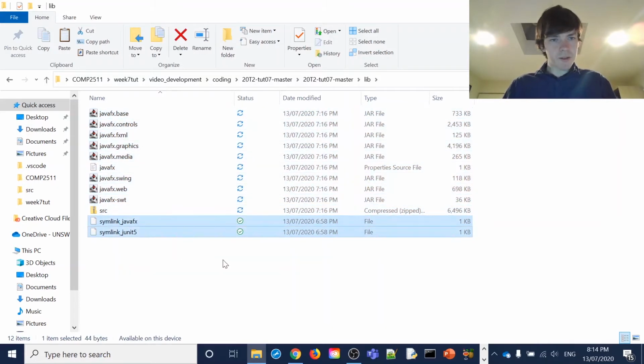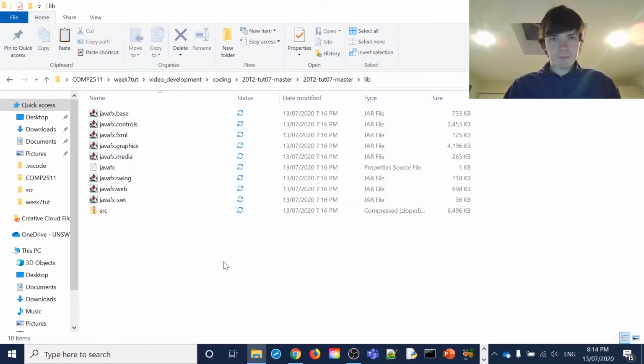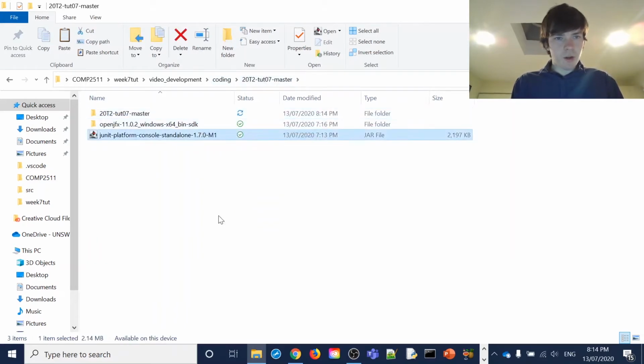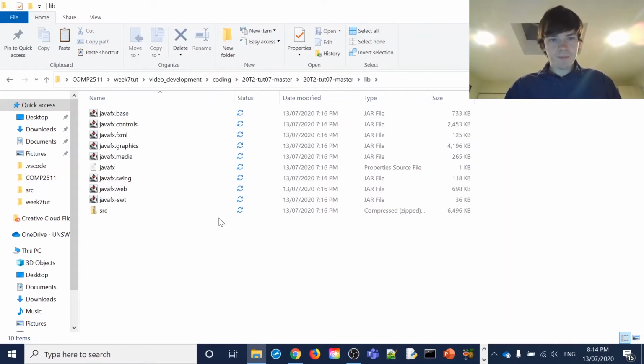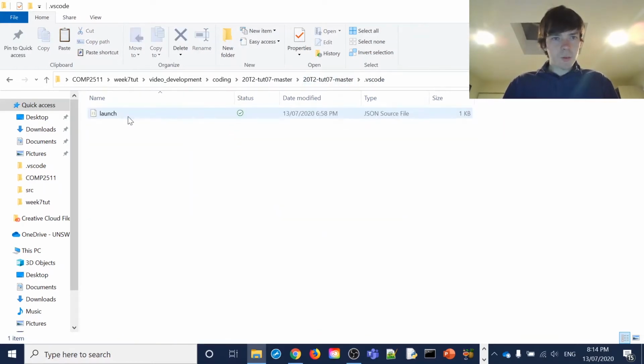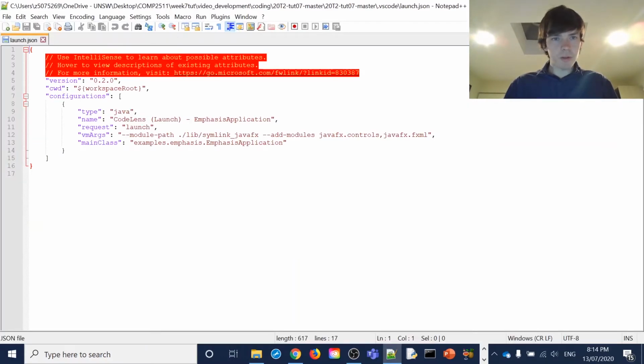I get rid of these two symbolic links, and we also need to copy this JUnit jar file into the lib directory. That should work after we have edited the launch.json file to import from /lib instead of from the symbolic link.